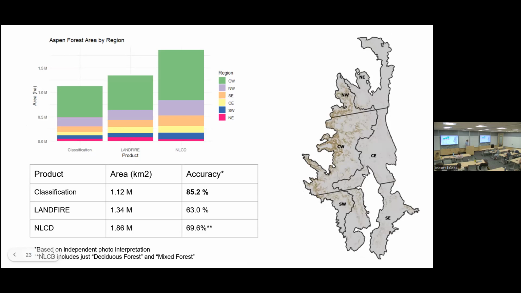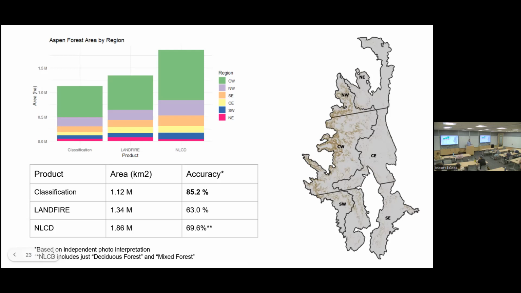So this is illustrating what we saw in that example image. NLCD and Landfire seem to be overmapping aspen forest cover, right? And there's a lot of reasons for that, but this is what we're seeing in the data. So across the Southern Rockies, this figure at the top is showing area in hectares of aspen forests. And I've divided the Southern Rockies semi-arbitrarily. That center line is the continental divide, right? And then 3 latitudinal gradients, right? That was just an attempt to split this region into a couple different areas that may have similar characteristics as we work through this accuracy assessment and model validation.